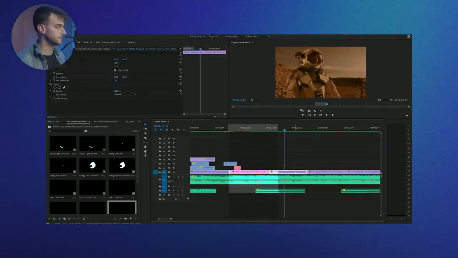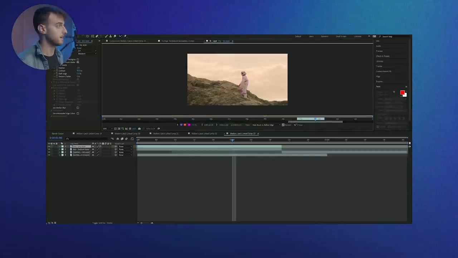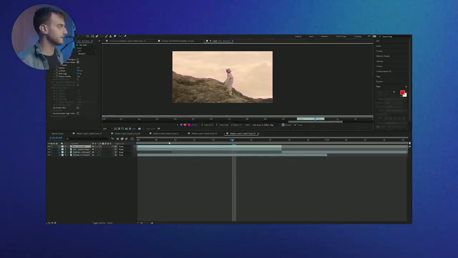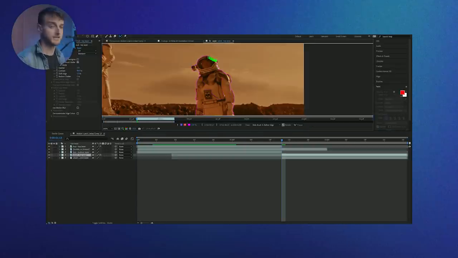Okay, so for the two clips that I also cut on action of the boy walking up on the rocks and the adult astronaut walking up on the rocks, let's bring both into After Effects and rotoscope both of them, and let's add scribble 13 to act as the boy's imagination of the sunlight.